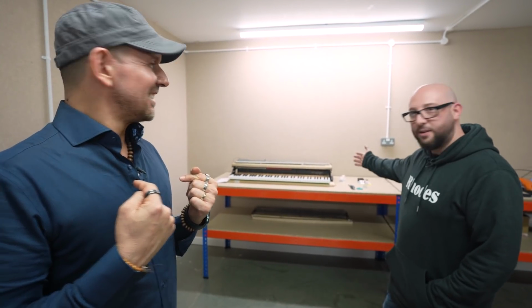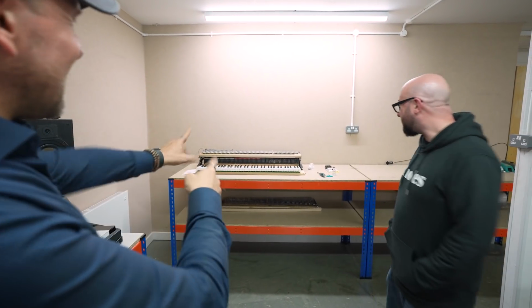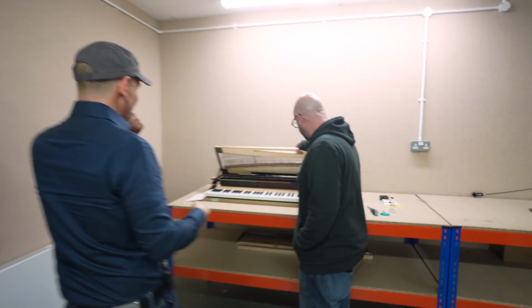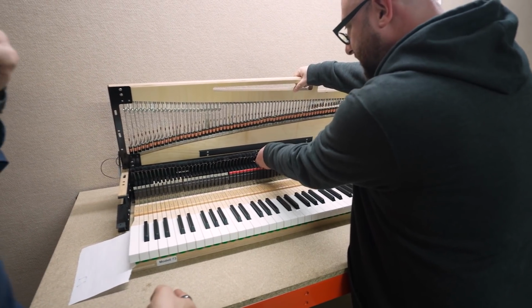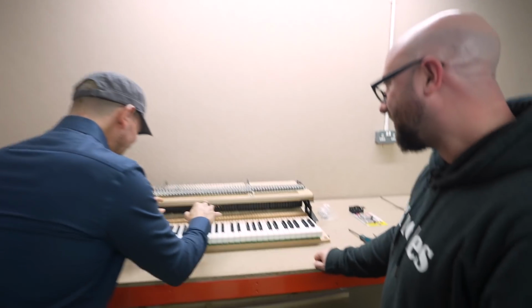So I am about to see my actual unit being built. That is correct. Which one is it? It's this one, this beauty over here, which is in progress. That's my Rhodes. Not set up yet, and about to have hammer tips put on and all be regulated. We're just putting it together. And this is the very first time I play it. You ready?